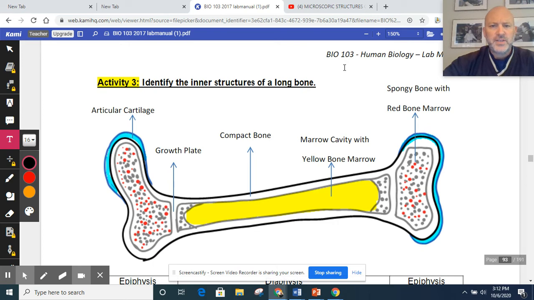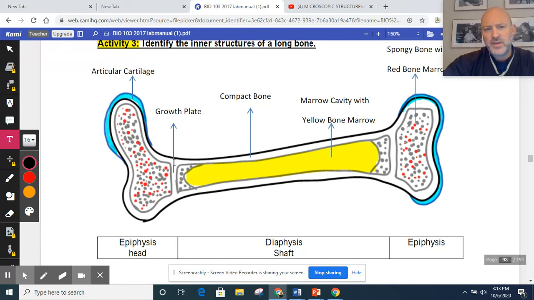All right, looking inside the long bones, this is if we slice the long bone open and now we're looking inside of it. What do we see? Well, at the end of long bones, we see articular cartilage. And this is there to protect the ends of the bones because remember, in the joints, the bones are rubbing together. We don't want the bones to wear away. So this articular cartilage is there for that reason. This is called an epiphyseal plate. It's also known as a growth plate.